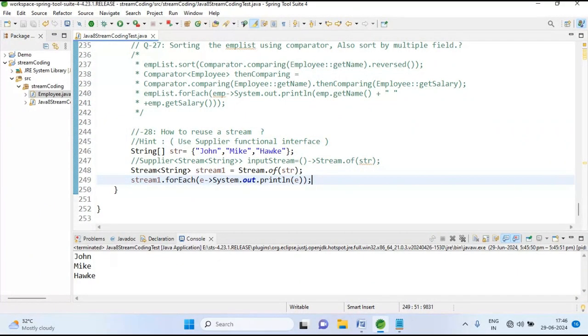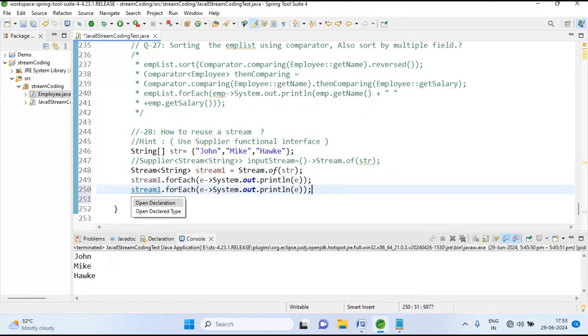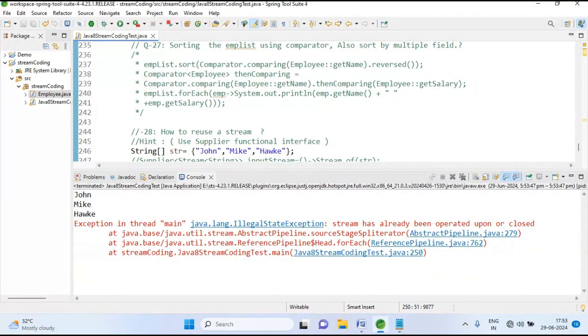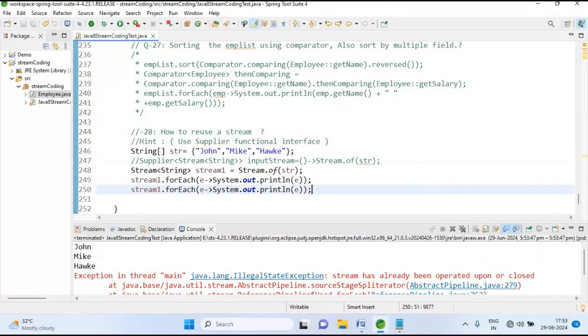But how to reuse this stream? By using the supplier. Okay, so here we have printed the stream, but if we again print, yes, you can see here it is showing an error because it says stream has already been operated on or closed.